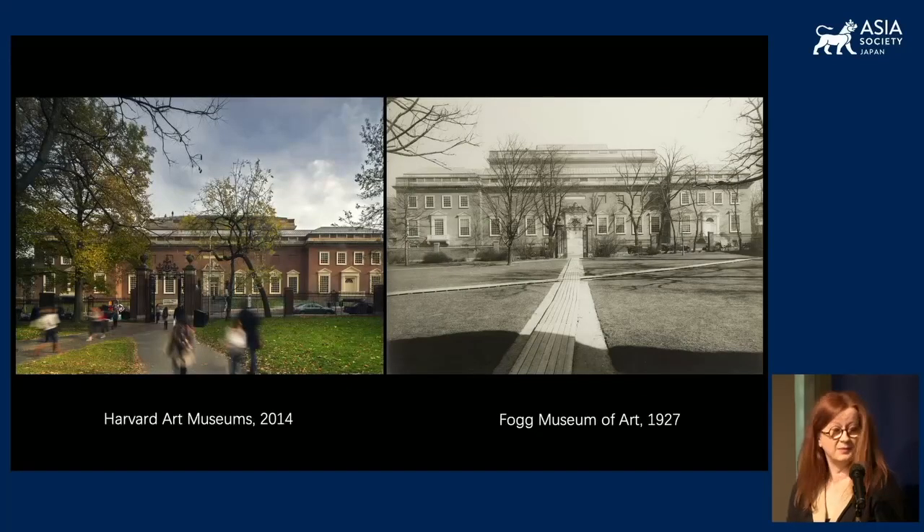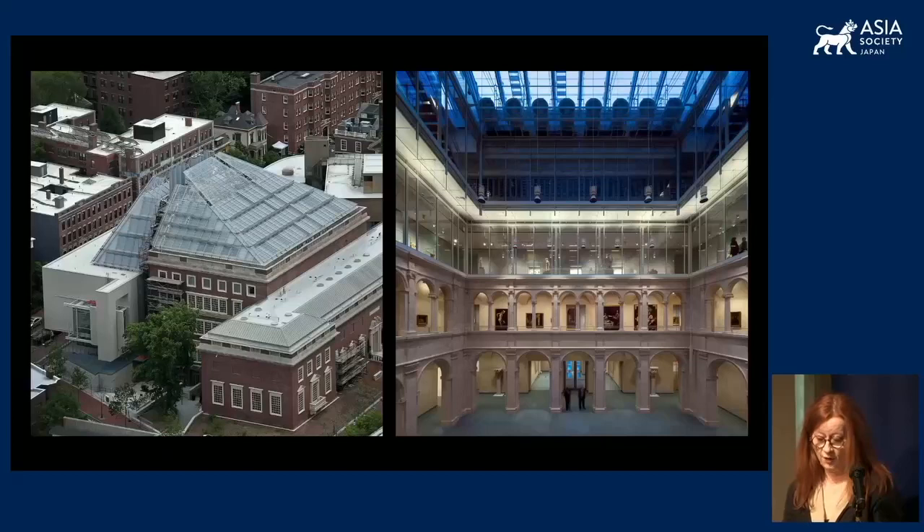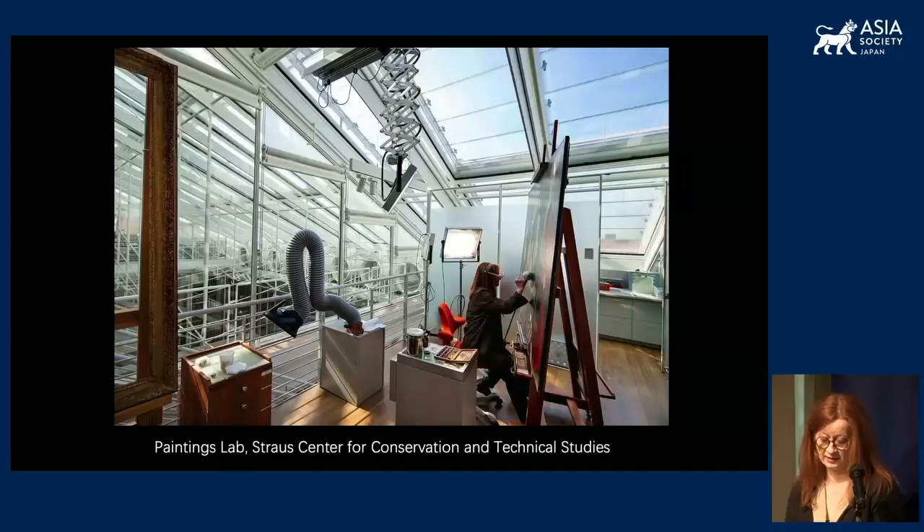The early collections were renowned for Western paintings, sculpture, prints, and drawings, and included a large number of plaster casts and photographs of original works of art. Today, the Fogg Museum is one of three museums — the Fogg Museum, the Busch-Reisinger Museum, and the Sackler Museum — that collectively constitute the Harvard Art Museums. The Busch-Reisinger Museum, established in 1903, is dedicated to modern Germanic art, and the Sackler Museum, established in 1985, is the home of the collections of Asian and Mediterranean art. The consolidation of the three museums was completed in 2014 after an extensive rebuilding project that brought all three together under one roof, along with the Strauss Center for Conservation and Technical Studies, which is often cited as the birthplace of conservation in North America.